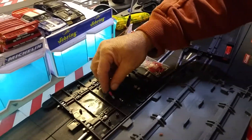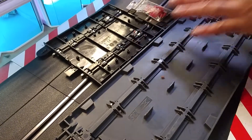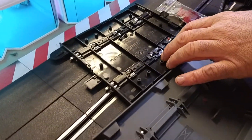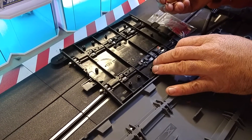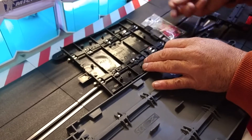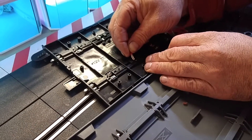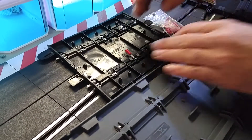What we've got here is the SCX and the Scalextric track. They're both the same, with their underpowered underneath the track rails here — those little tabs. Instead of using our cables, a lot of people have been saying the shipping is a little bit pricey for the cables, so what we came up with is just to sell you guys the ends. These are the specific ends for SCX or Scalextric Digital or Analog tracks, and they just slide right on here, just like our Slot Car Space Solutions cable ends do.